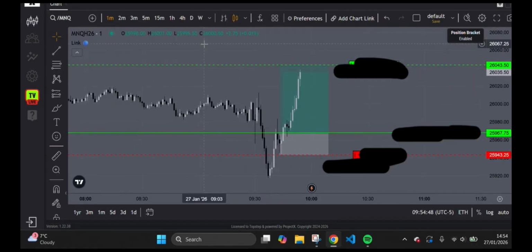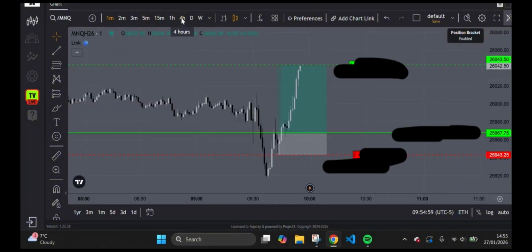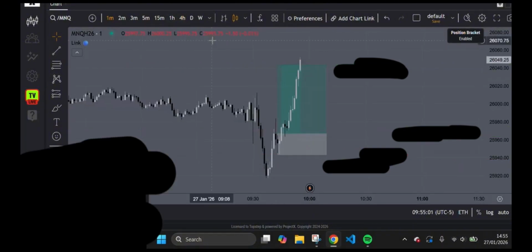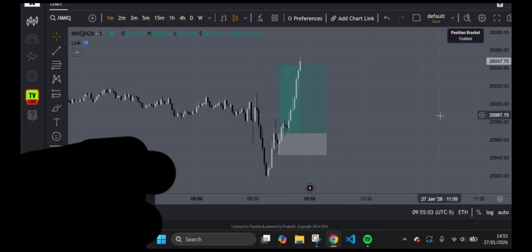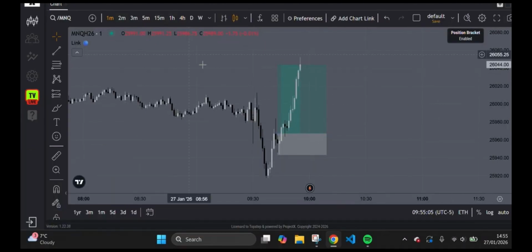Another NAS buy. Pretty close to TP. I'm just targeting an internal 1 hour high, 4 hour high. Order filled. Go, alhamdulillah. We are done for the day. There was a lot of volume today, I'll be honest.